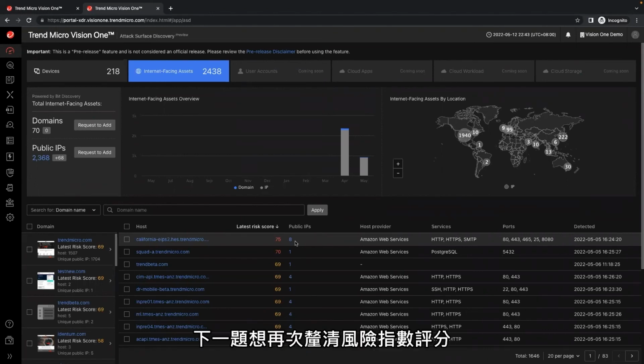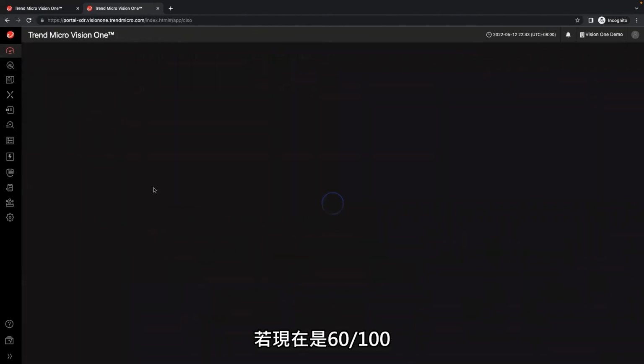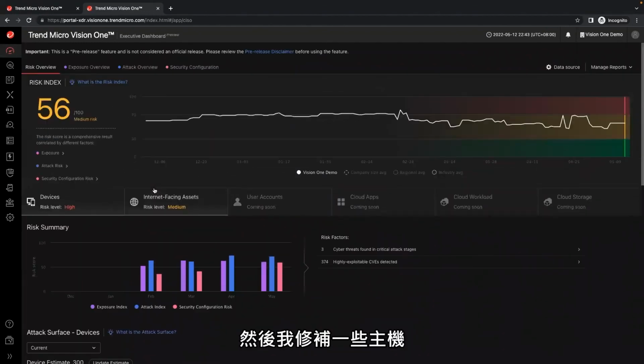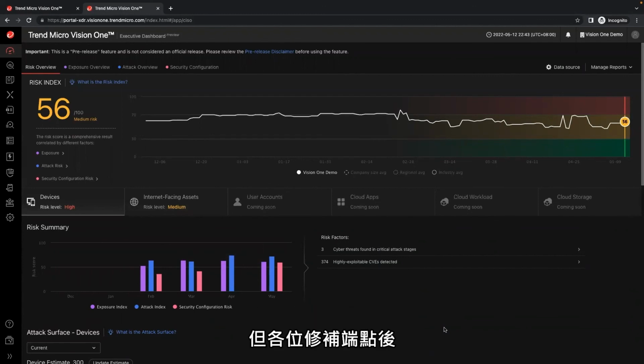Okay, super. And then just a clarifying question on the risk index scoring again. So for example, if I'm at 60 out of 100 and I patch some hosts, when will that number update? Is it daily, hourly, or dynamically, on demand? Right. So that kind of goes into that other question with the manual scan. We've got that coming. But if you did patch these endpoints, they should be reporting back on a daily schedule. That's not something necessarily we're checking for on regular intervals. It's more like here's where the state of the endpoint was at the end of the day. Cool. Super. Thanks a lot.